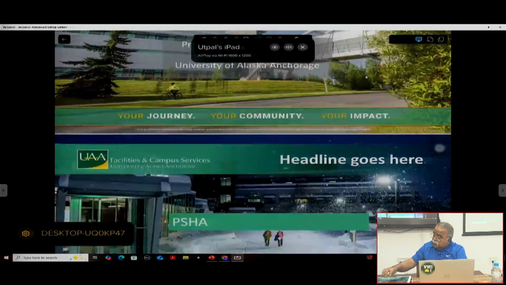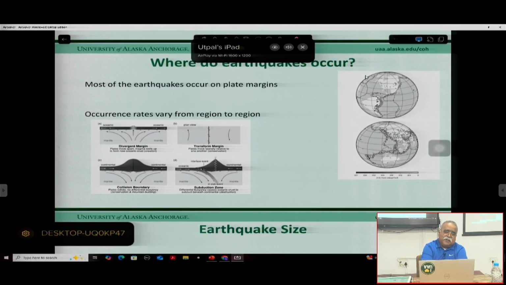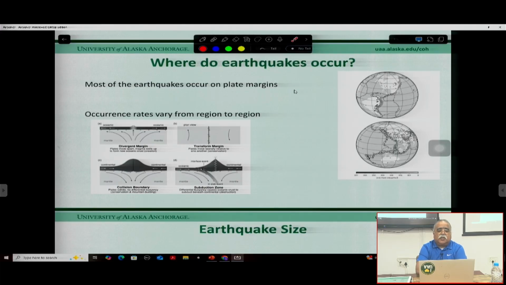Okay. Now, let's see. So this is your, we have all understood where the earthquake occurs. This is the very first slide I had shown. So where do earthquakes occur, we all see that earthquakes occur along the plate margin, and also on the fault in a particular intercontinental part, right? And the number of earthquakes in a particular area also varies. So whenever you are trying to assess the earthquake hazard, we need to keep these things in mind, that earthquake occurrence is not the same everywhere. So that is why we have to do the probability part.